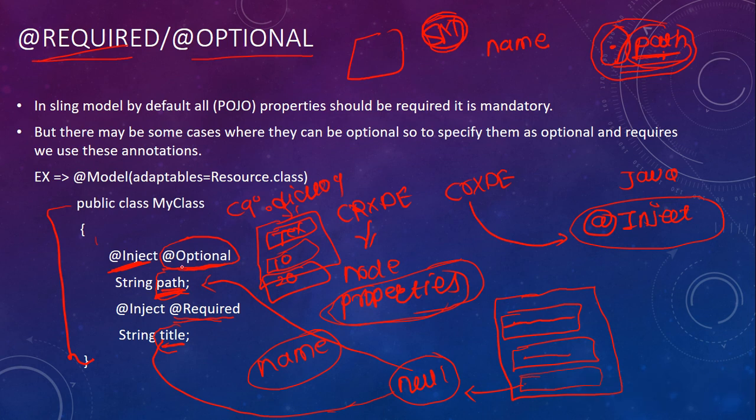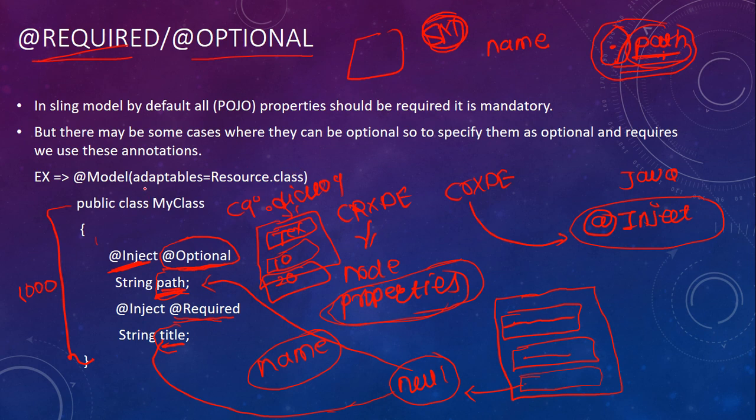So here we have optional. By default, all the fields are required. But if you want some of the fields as optional, then you can define this, that is optional. But now consider we have 1,000 variables here. Every time we would have to go there and write @Optional, @Optional, @Optional. No. If you don't want this, then you can simply define it at the class level.